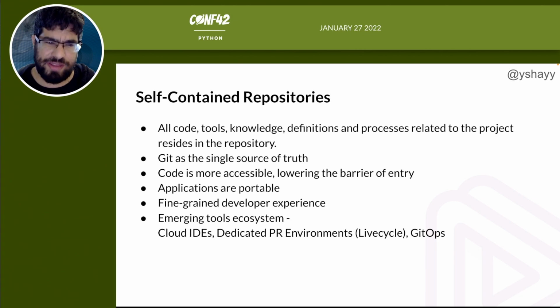And with these kinds of technologies, I think we are seeing an emerging tools ecosystem: cloud IDEs, dedicated PR environments, which is something that we actually do at Livecycle in our product. And we also see an emerging ecosystem in everything related to GitOps, where we have a repository and we want to publish the application.